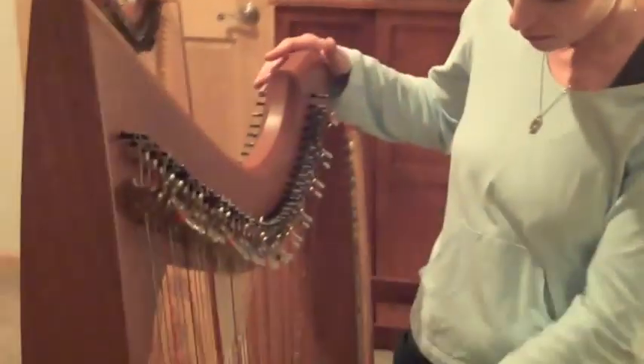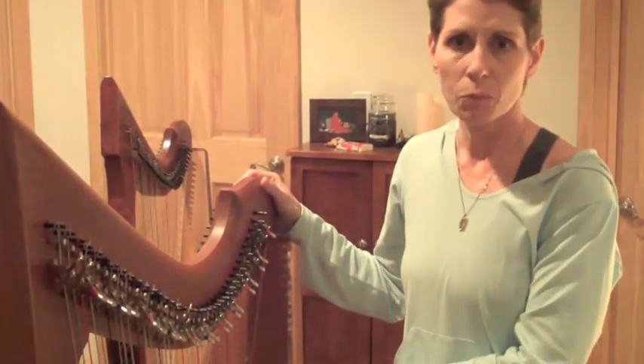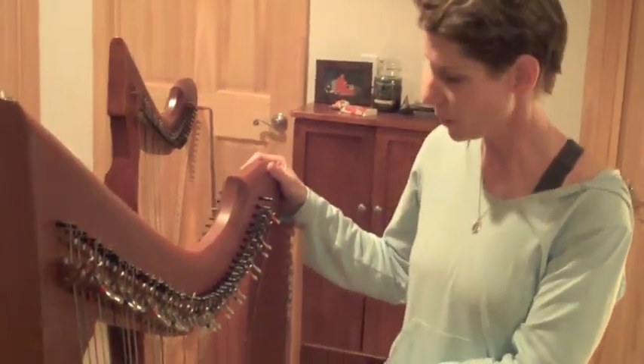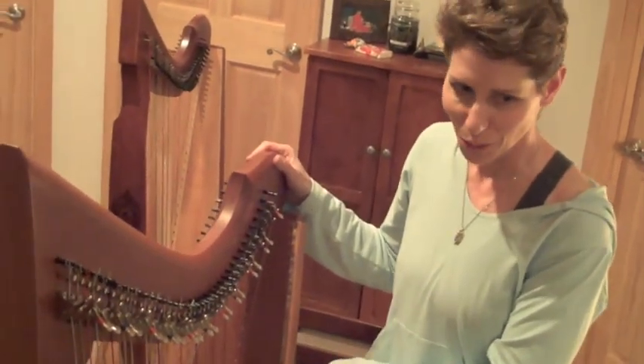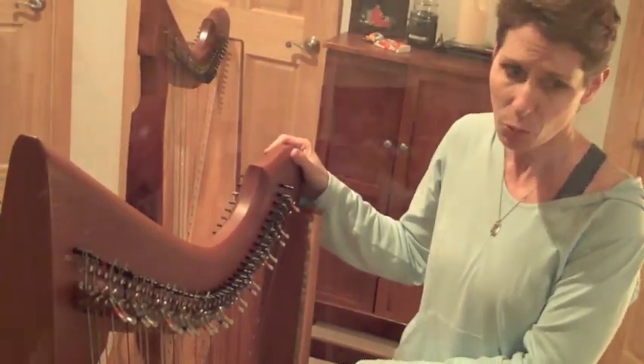On the wire-strung harps, you'll see them in the front, but that's obviously where the sound comes out. This is the soundboard here, and all the strings come up from this one piece of wood. There's so much pressure on this piece of wood, and if it's not built properly they'll come apart. I hear stories about them exploding when they're not built right, because of the pressure.